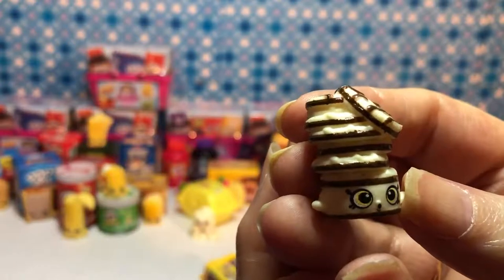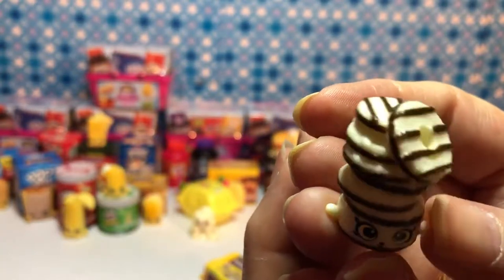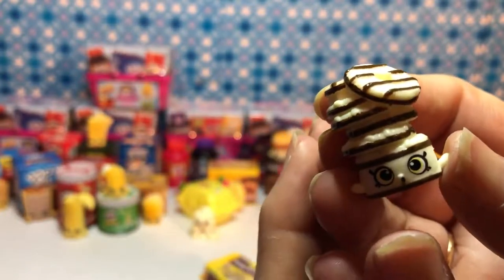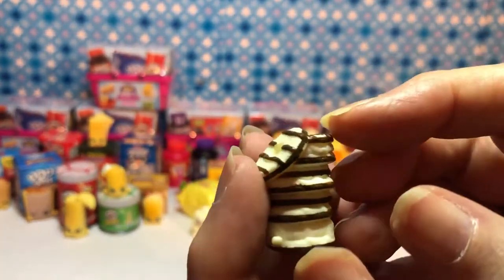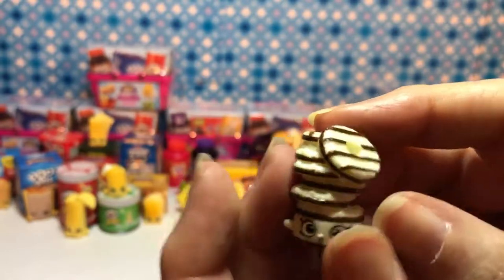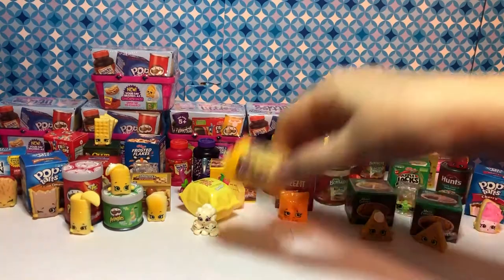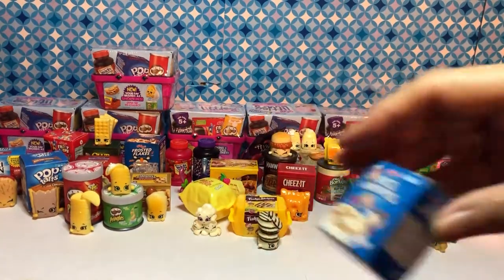What can you tell me about it? Looks awesome. Look it up on the paper. I told you his name. This is so cute. Yeah, Fudgy Stripes, and he's a common. Oh, that is awesome. Looks like pancakes. Oh, chocolate pancakes. Come on, this one should be made with chocolate whipped cream. Chip and Eggo. Right, here's your box. This is so cute. That's a good one. Yeah, that's definitely a keeper.